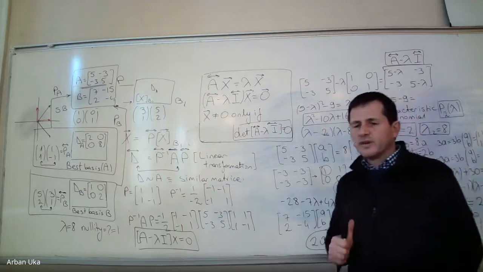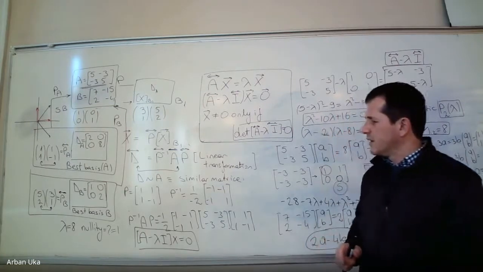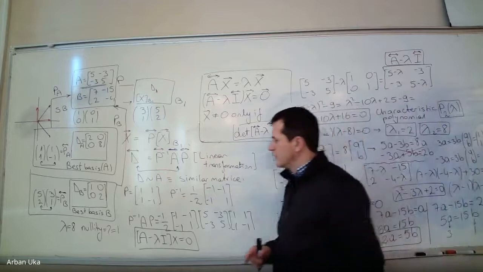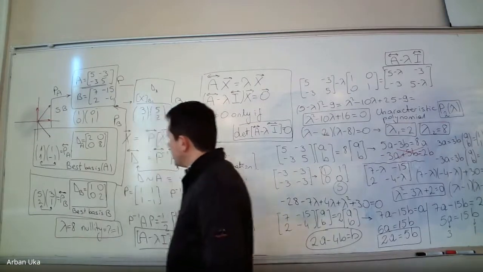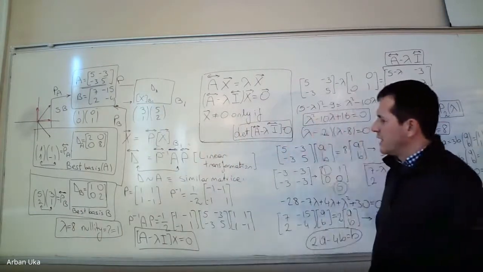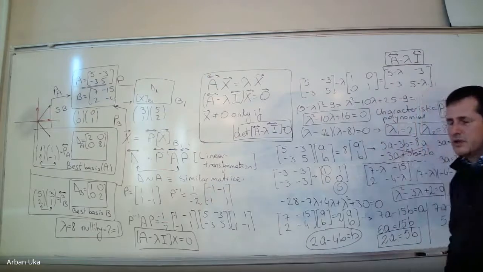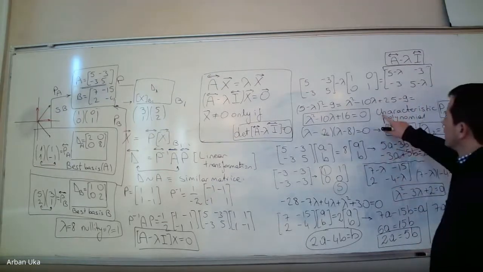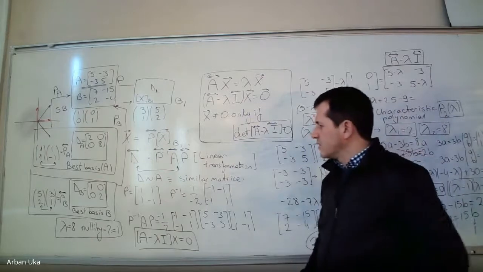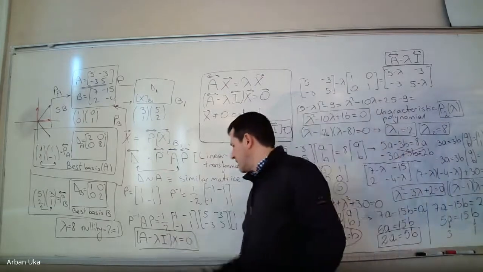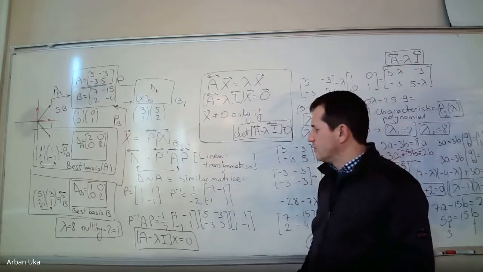So if we have only one free variable, the dimension of the null space will be equal to 1. If we see this example here, it looks like the nullity for each of the eigenvalues on the board is always equal to 1. So let's have a look. What eigenvalues did we have? Lambda 1 is equal to 2, then this was 2, this was 8, here this is 1 and 2. So these were the 4 eigenvalues. Individually, all of those can construct a matrix A minus lambda I where the nullity is equal to 1.